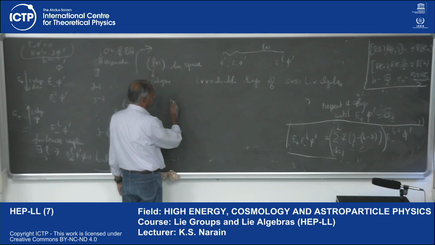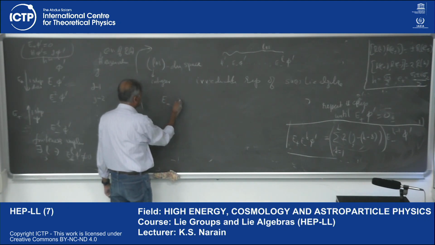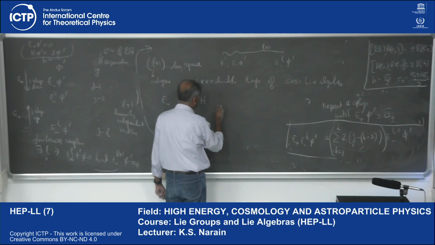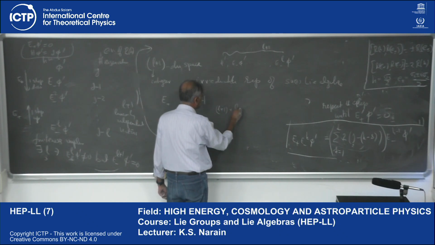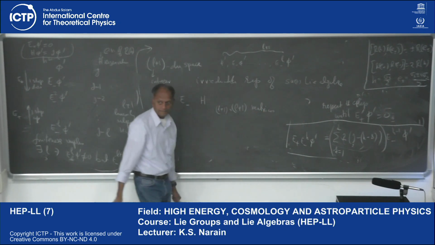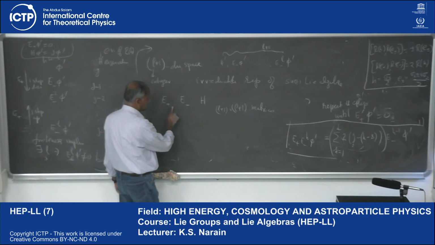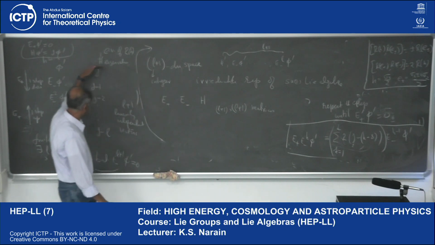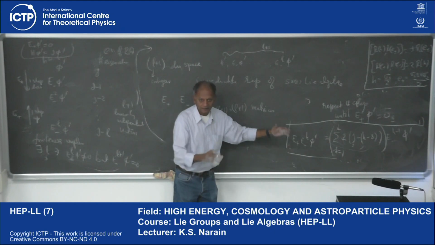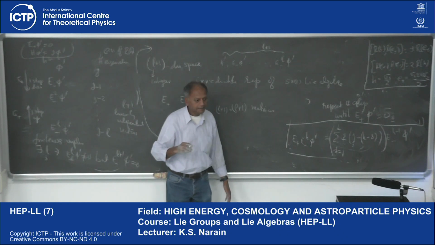Now, in this space, you have E plus, E minus, and H. These are all L plus 1 cross L plus 1 matrices, right? So let's do the following. Because these are all defined, and that was the purpose of checking this: that when I apply E plus, I don't get some new state. I get back the same states.